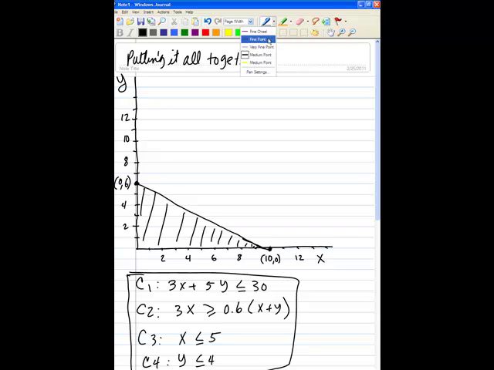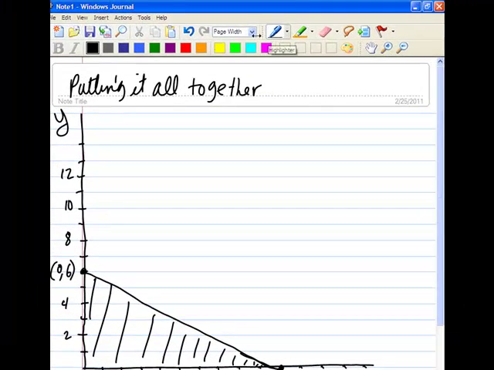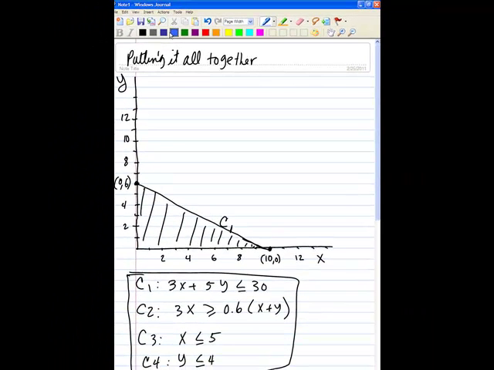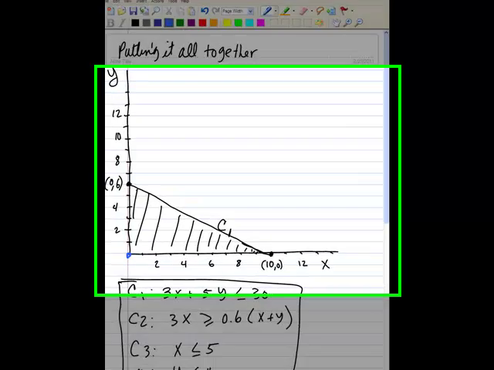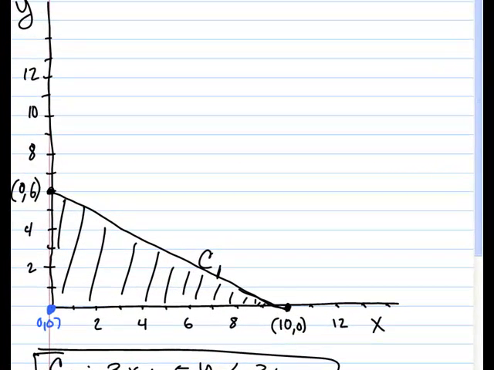Constraint 2, I'll use blue. Actually, let me say that this is constraint 1. Now constraint 2 is, we plotted it, and it goes through the origin, so it goes through the point (0, 0).